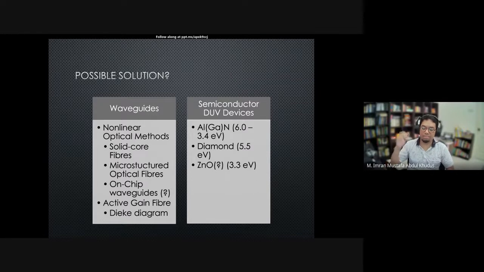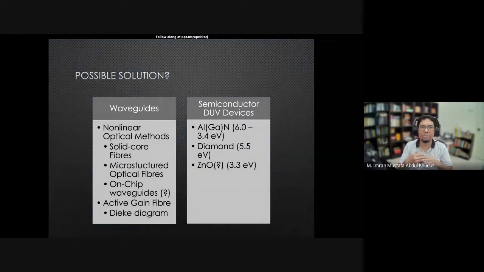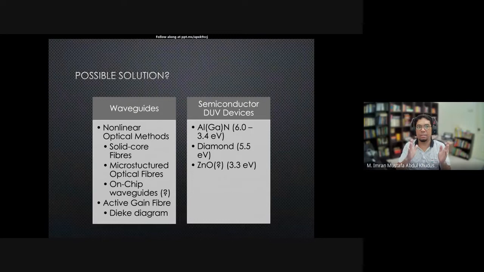The problem is that just launching light into the fiber still takes time, and there are other issues to consider as well. I think I'll talk about it a little bit, but not so much, because no one really does a lot of it at this point, because there are certain limitations. They're kind of used in different applications. So I think British Telecom is trialing a microstructured optical fiber telecommunications link and stuff like that. Not so much in the UV generation space, although they can be used for that.